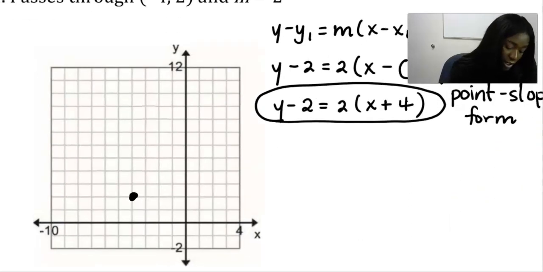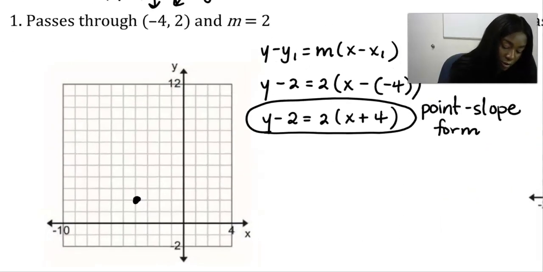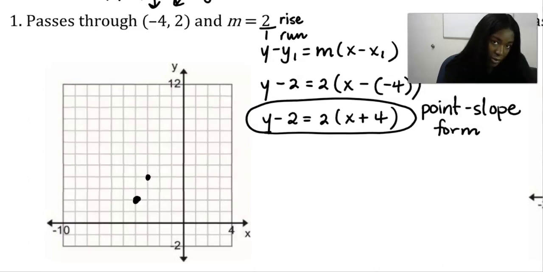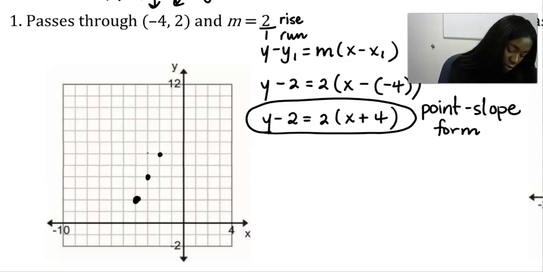The slope is 2. That's 2 over 1. That is my rise over my run. So I'm going to go up 2 and over 1. So I went up 2 and right 1. I can continue to do that to get some more points on the line. Up 2, right 1. I can do that for as long as I want to. And then I'll just connect these points. And I can see, that looks pretty good, the graph of the line right there.